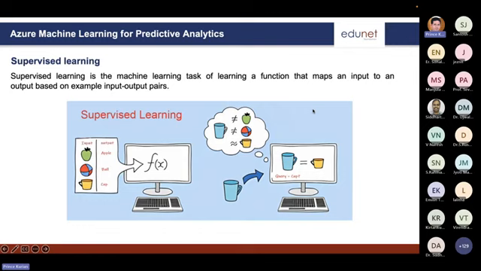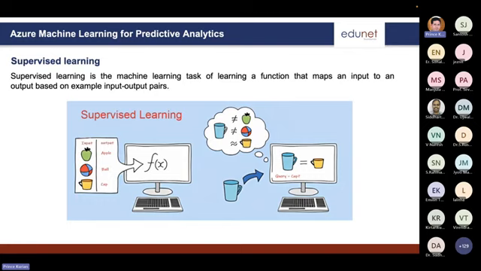I can give another example as well. Identifying objects gives a proper example for supervised learning. For example, a lot of samples are given to the machine. The machine doesn't know anything, it is a simple machine.